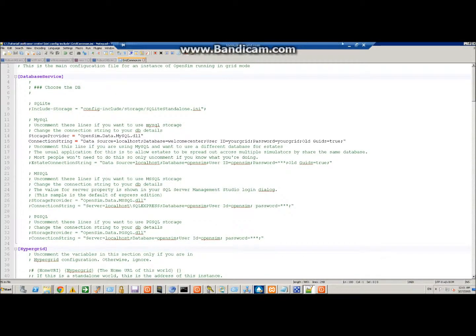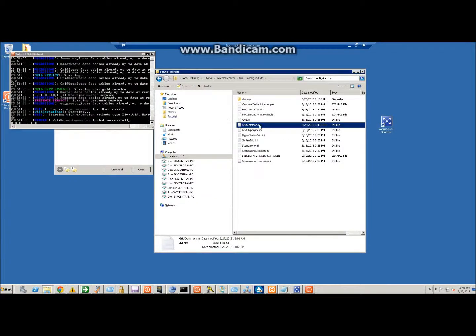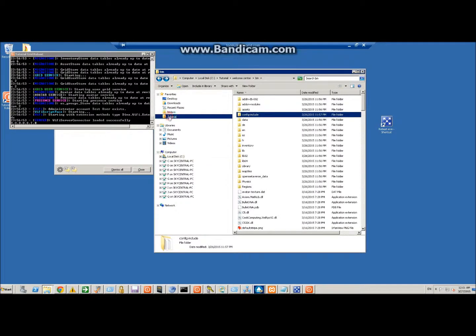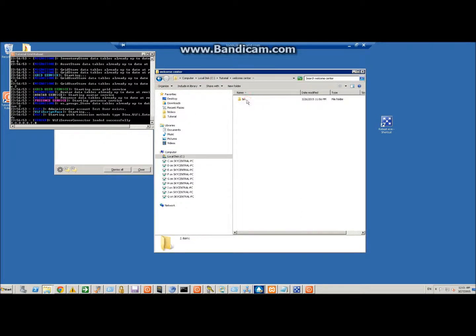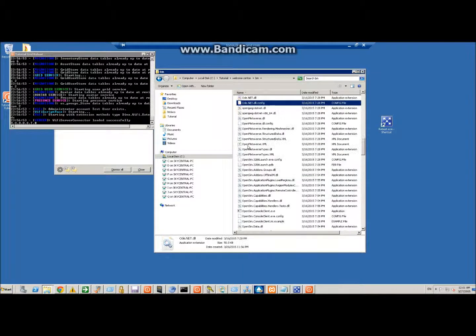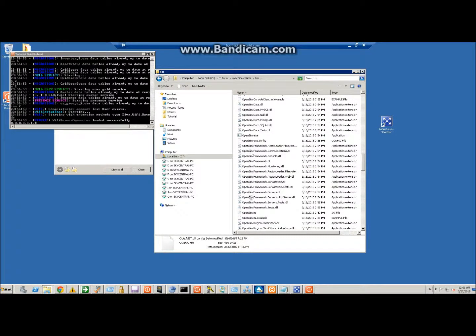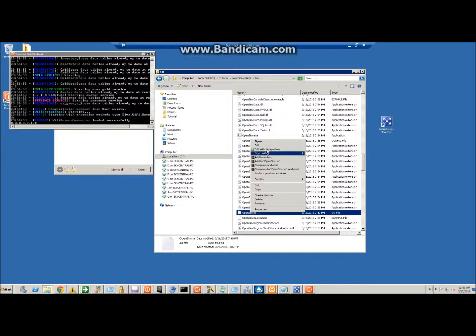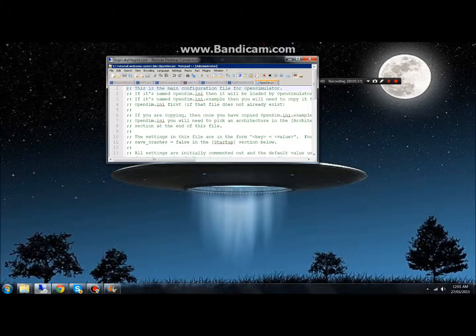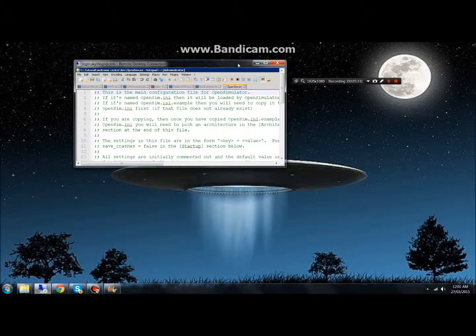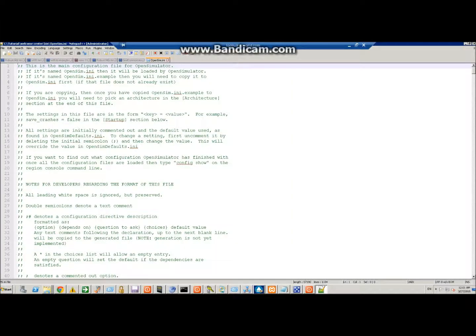Okay, so the next step is we're going to do the opensim.ini, which is located under tutorial, Welcome Center, bin, and that's going to be here called opensim.ini. So we're just going to go ahead and open that one. Alright, we still have a few minutes left here, so we'll continue on.